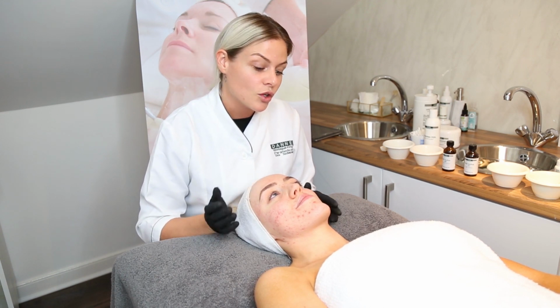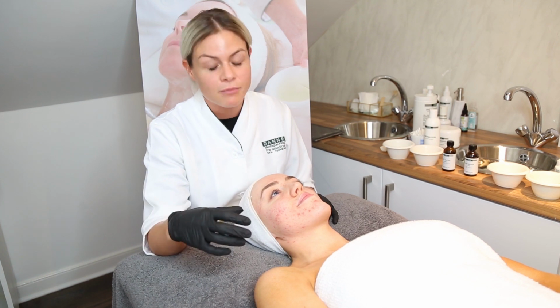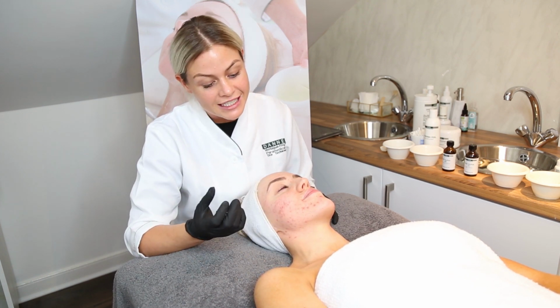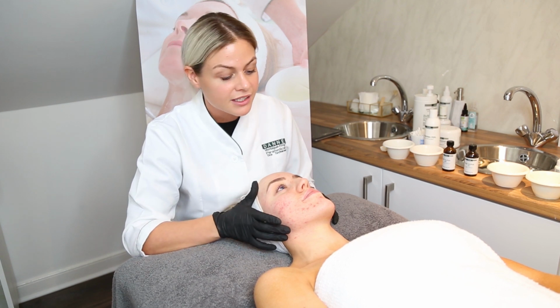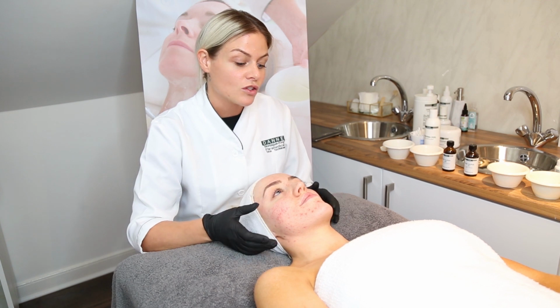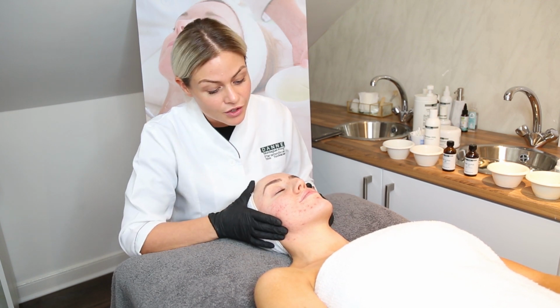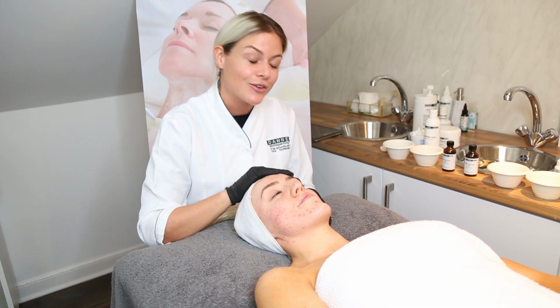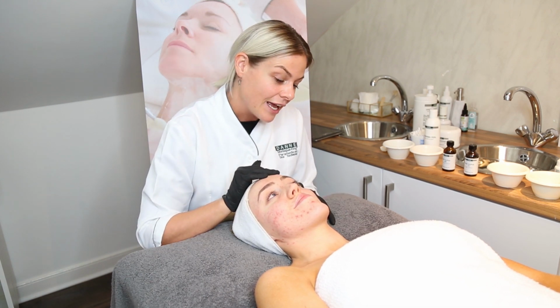So it's going to really help kill any infection and bacteria in Kira's skin. It's really going to help again lift off any dead skin cells, so really going to help with the markings. And it's really going to help moisturise Kira's skin, also going to really hydrate the skin too. So yeah, it does absolutely everything. So Kira's skin is going to look awesome after it.